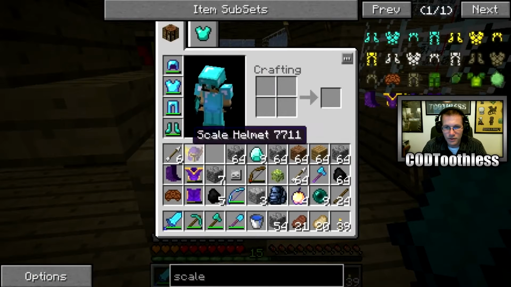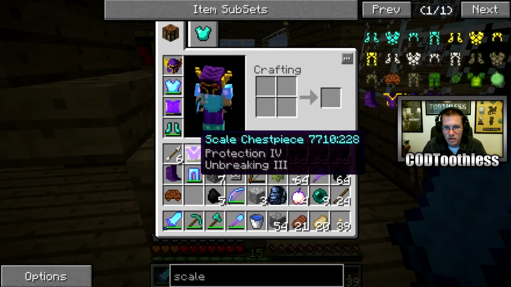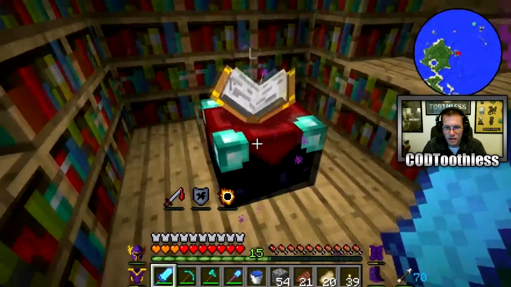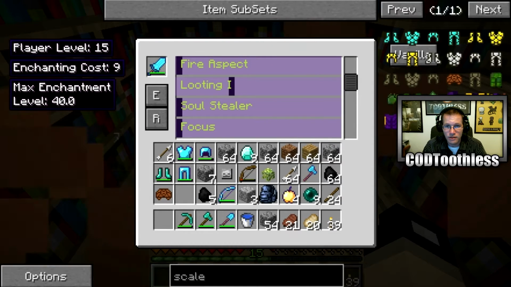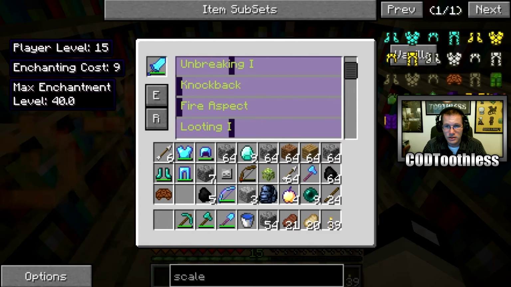What else do I want to do? Oh, my sword. I gotta hurry up and do my sword. And there we go. We got that stuff on. Let's go in here. We're gonna put the sword on. And I'll put looting on there. There we go. Looting. How much is looting? 9. Can we actually do another unbreaking on it?